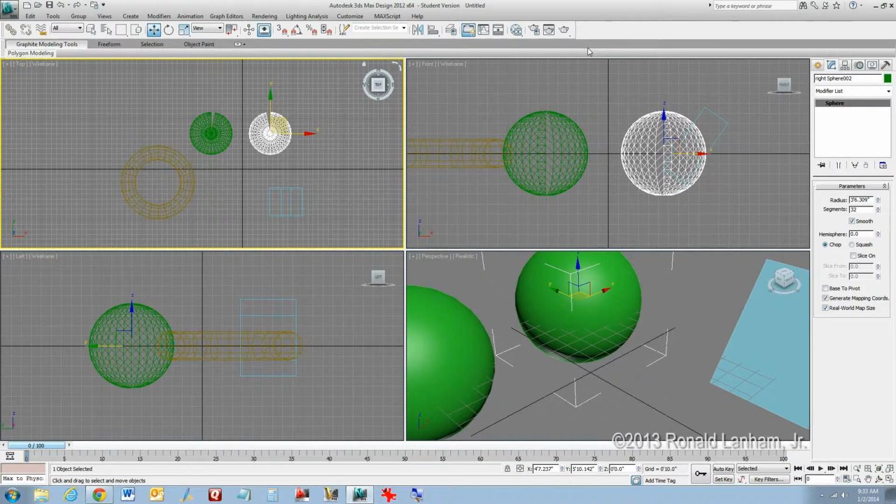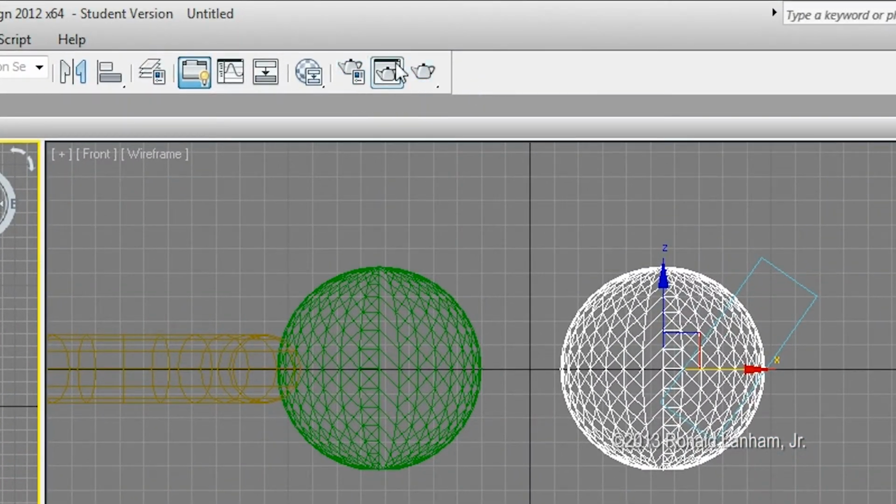The next set of tools are the rendering tools. This is what you do when everything is done. You've got your scene modeled and set up and textured and lit, and now you want to go from what's in the viewport to something that you can use in either a video or a magazine spread or what have you, and you have to render it.